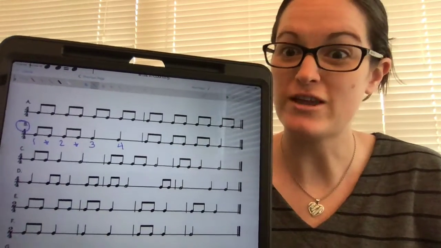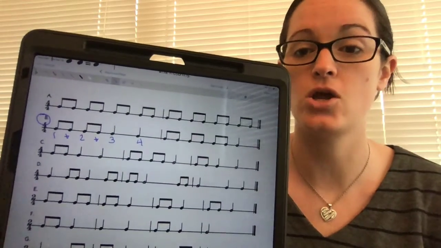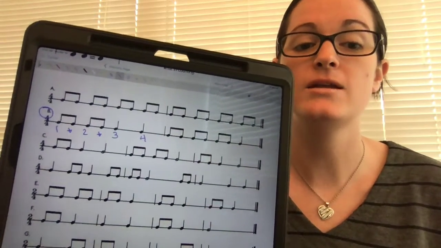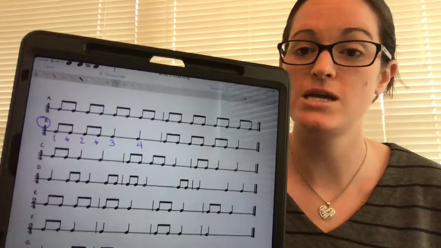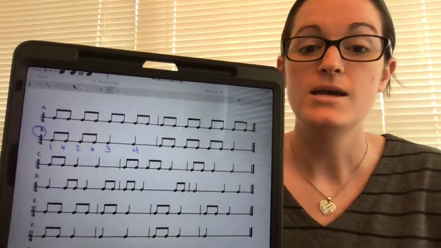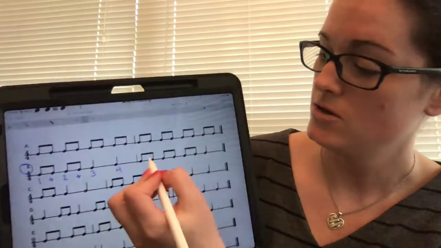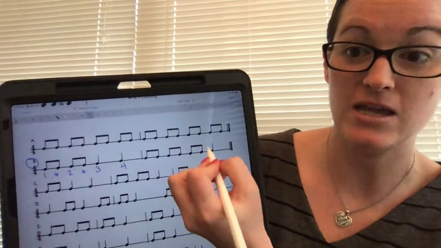All right, why don't you try that with me? Ready and go. 1 and 2 and 3, 4. The next measure has 3 sets of eighth notes.